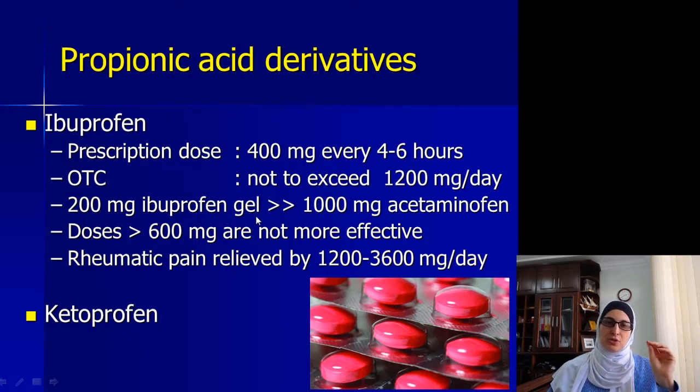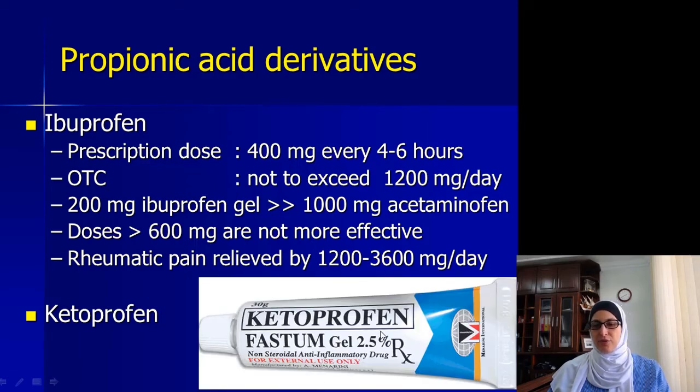The topical medication goes straight to the point, and an example of topical medication is ketoprofen. Of course, you cannot prescribe topical medication for oral conditions, but you can prescribe topical medication for facial conditions. For example, if the patient had joint pain or muscle pain in the neck and in the shoulders, you can prescribe ketoprofen, which is a very potent medication.